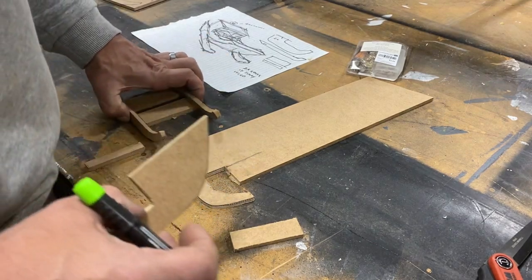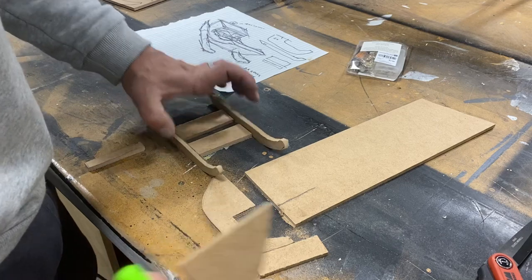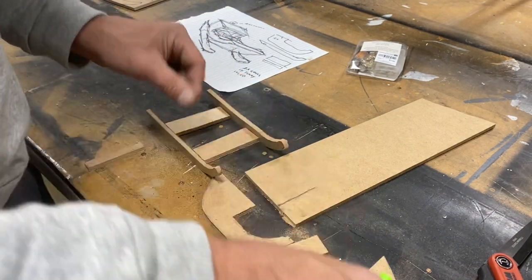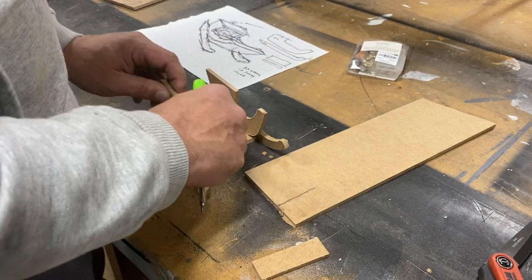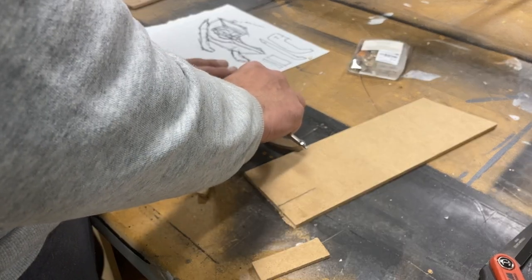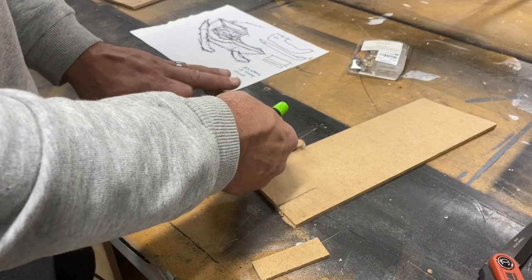And so what we're gonna do is, we got this, and this is gonna be our base. We're gonna use these two here like this. These two are going to sit on top of these, sort of like so and like so. And then in between them, this little guy is going to go in between here like this.